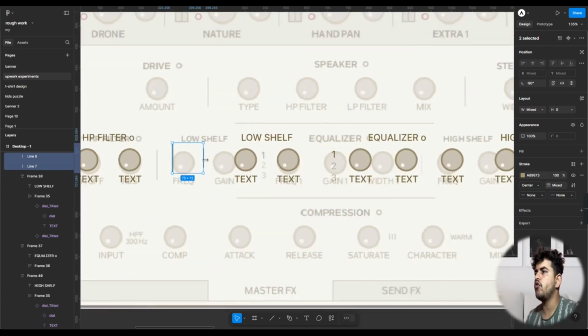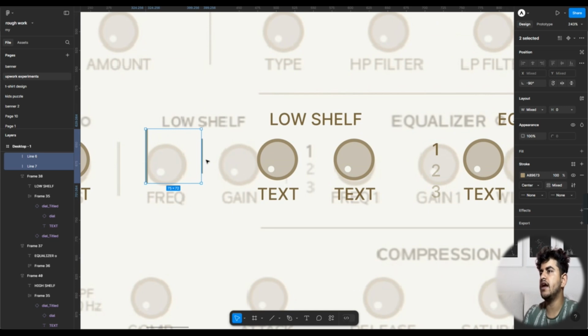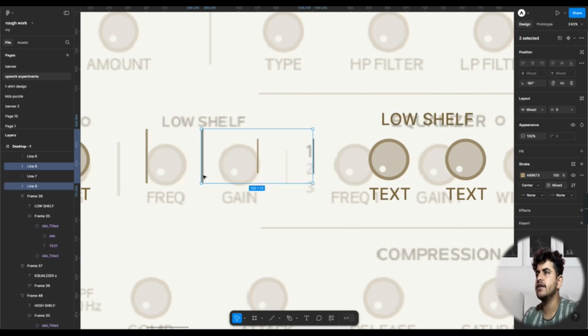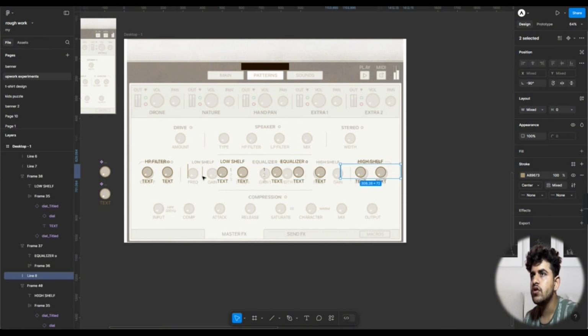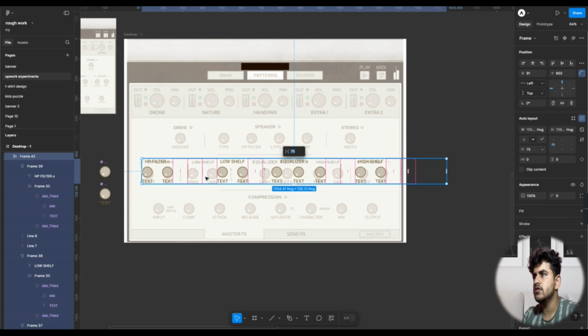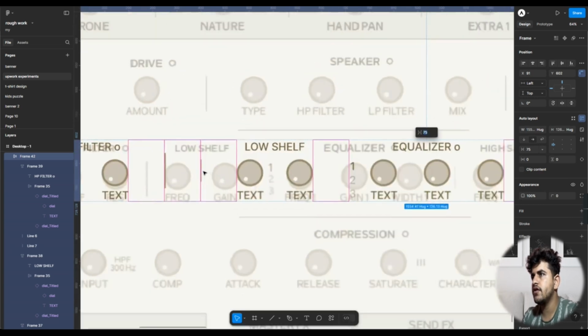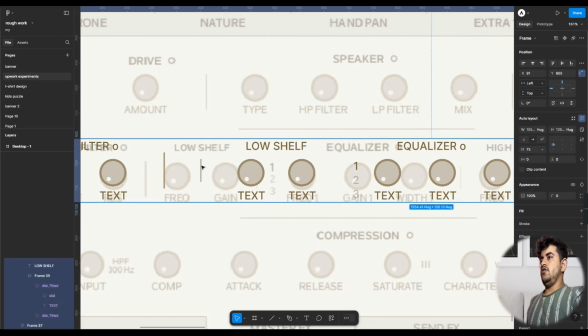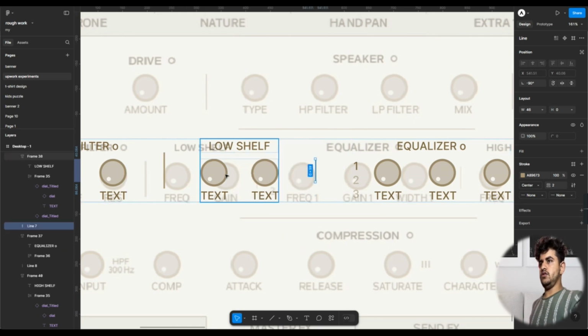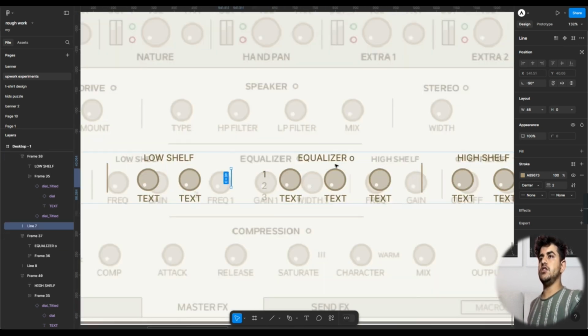So we need 4 of these, so let's click D. This smaller one will come after this.